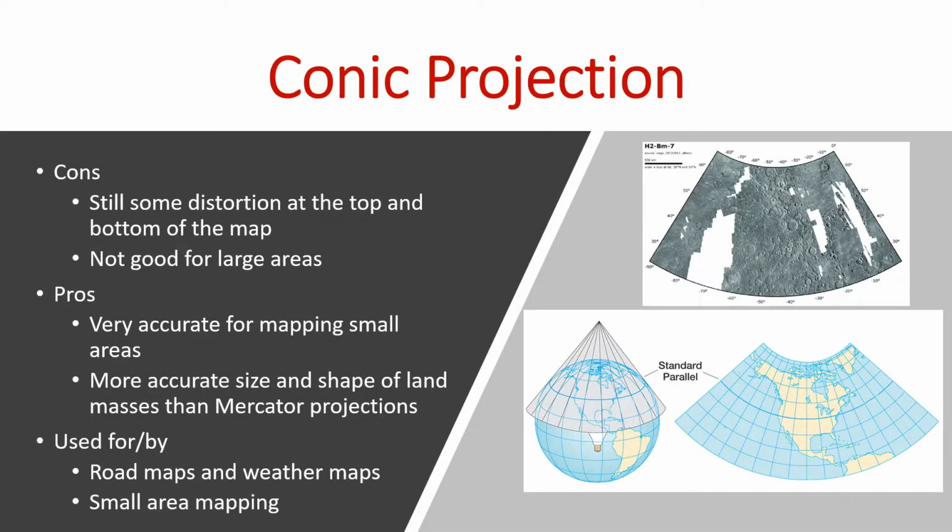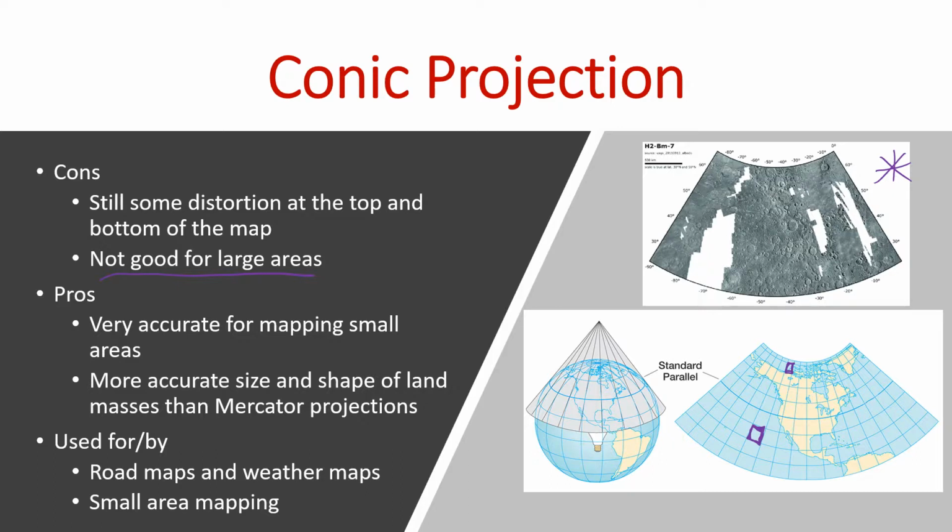So let's go over some of the pros and the cons of this. There's still some distortion. If we're looking here, here's one of the squares as we're getting closer to the equator, and here's one of them up near the poles. That is a pretty big difference still, but not nearly as bad as the Mercator projection. So this one's not good if you're going to be looking at large areas of land. You probably want to limit it more to the size of a country, or like this one over here when you're looking at just a specific part of the moon.